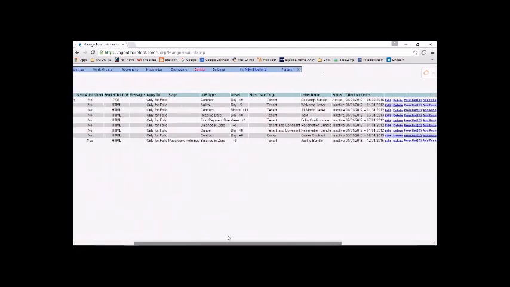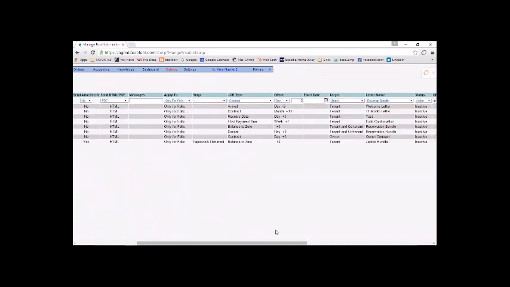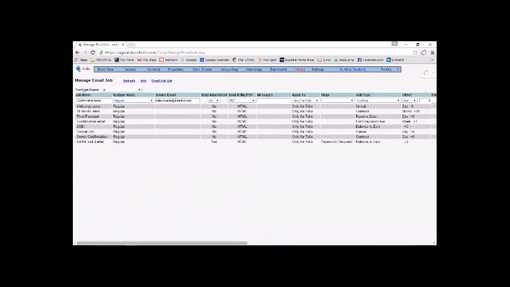Automated emails. If you're not familiar with how you can manage this, automated email gives you the ability to name an automated tool. You can manage it by res type. You can put attachments to it. You can have it for folios and quotes, or just for folios, or just for quotes.